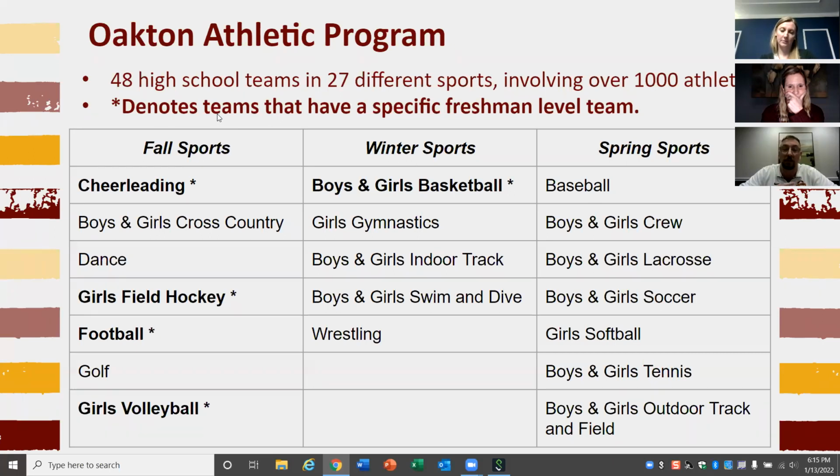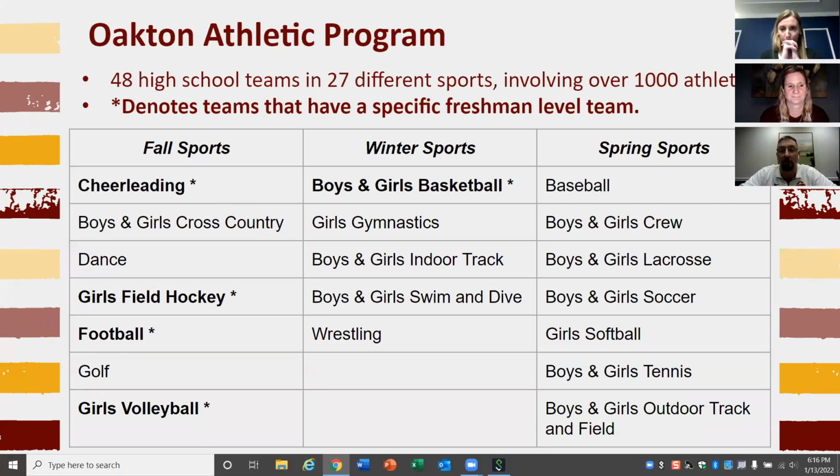Our fall sports are cheerleading, boys and girls cross country, dance, girls field hockey, football, golf, and girls volleyball. Four of those offer freshman only programs: cheerleading, girls field hockey, football, and girls volleyball. So that's an opportunity. I'll get to our dates for when those things start.